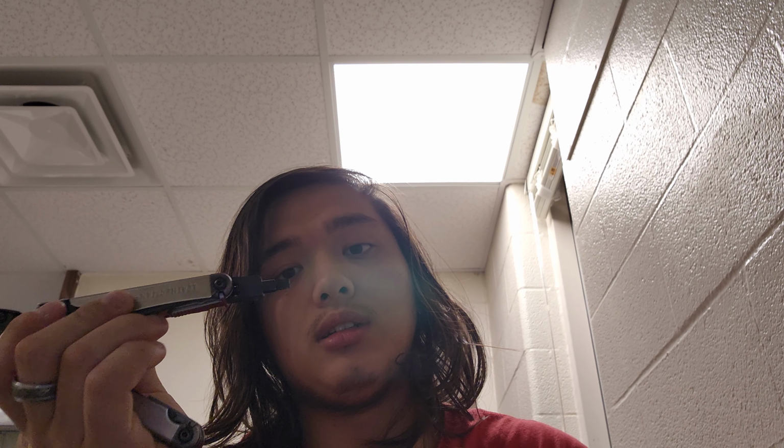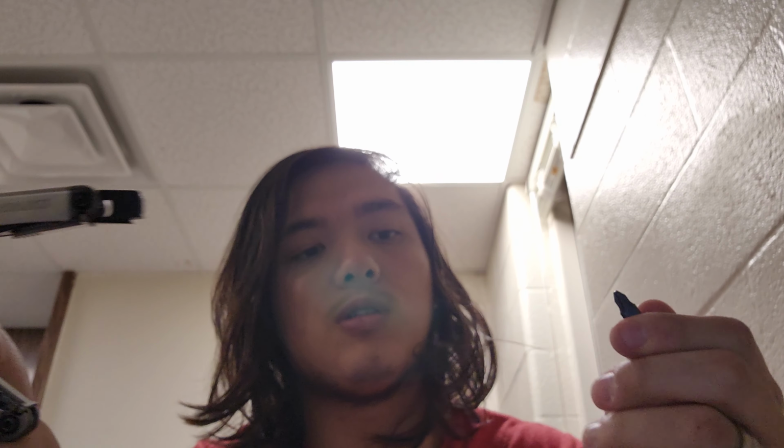Okay, so on this side, you've got a screwdriver. It's got a replaceable bit, also a reversible bit. So you either get a 3/16 flat head or a number 2/number 1 Phillips. And they sell some accessories for this.